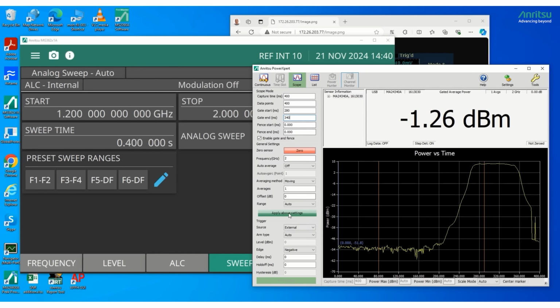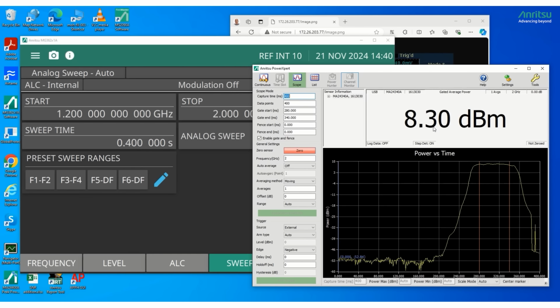Apply the above settings, and you should get another snapshot. And there you go, around 8 dBm within the passband. So this is how you can make amplitude response measurements with analog sweep in Rubidium.